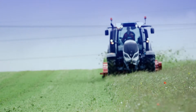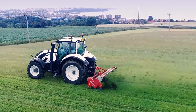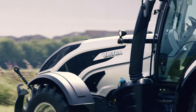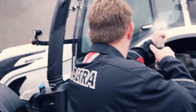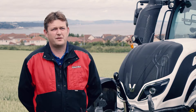What I look for in a tractor is good fuel efficiency, good build quality and also reliability. And that's what appealed to me with the new T4 series Valtra. With the benefits of the new T4 engine, we're hopefully going to decrease fuel consumption. We've done a few applications with the tractor so far and I'm very pleased with the results.